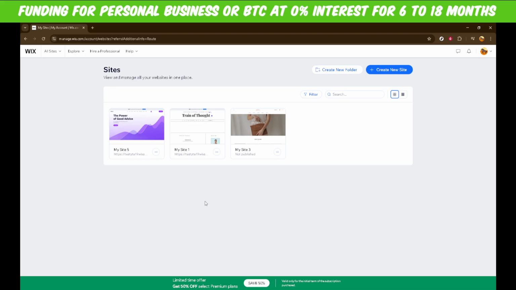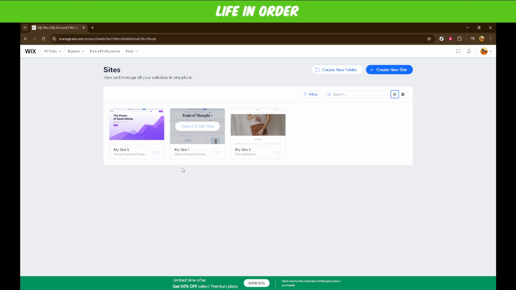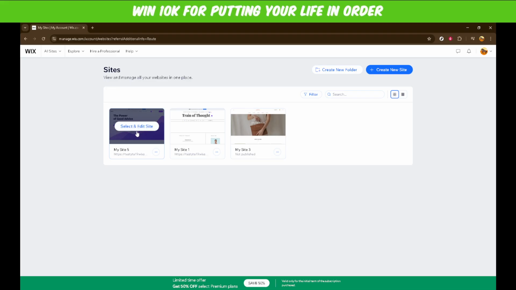First, we need to navigate to Wix.com. Open up your preferred browser and type in Wix.com. Once you've reached the home page, you'll want to sign into your account if you're not already logged in. Your dashboard will be your next stop. It's where you'll manage all your sites and get the ball rolling on this transition.